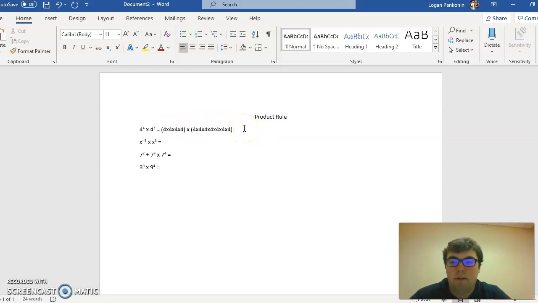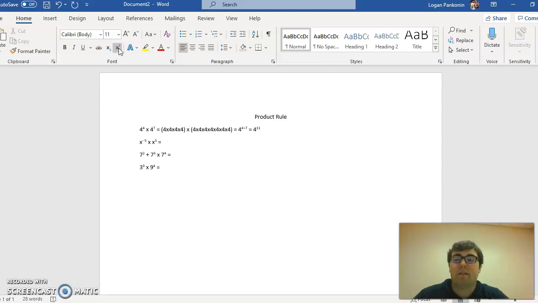And that's a very big number. But what the product rule allows us to do is we can take our base 4, since both numbers have the same base, and we can add the exponents, which would make sense because if I take this number 4 to the 4th, I'm multiplying 4 times by itself, and same with this one. And so I'll have 11 4s, right? Or I'll multiply 4 by itself 11 times. So with the product rule, it allows us to add the exponents if they have the same base. So 4 plus 7 is 11.